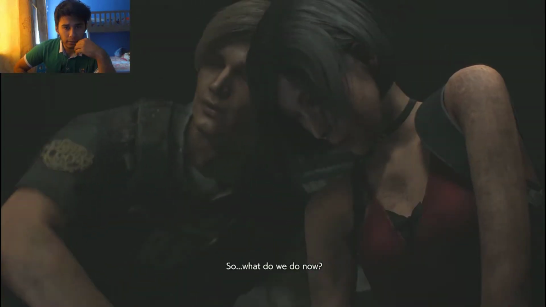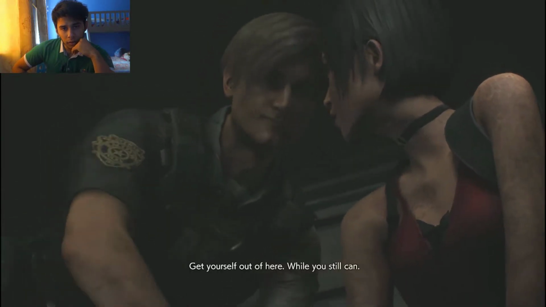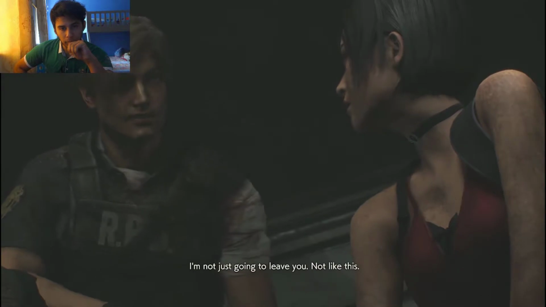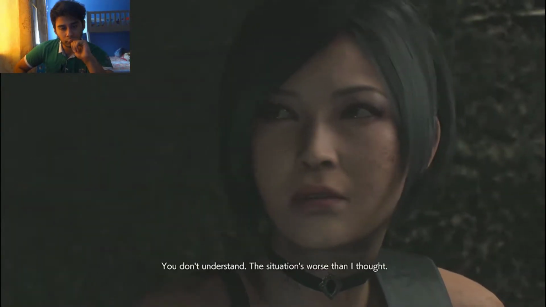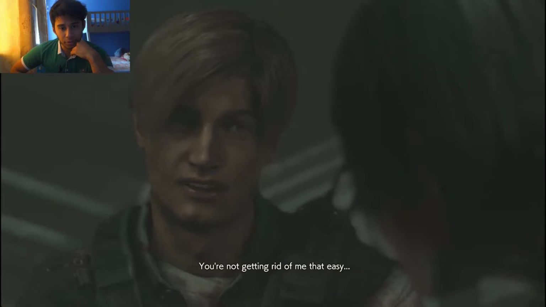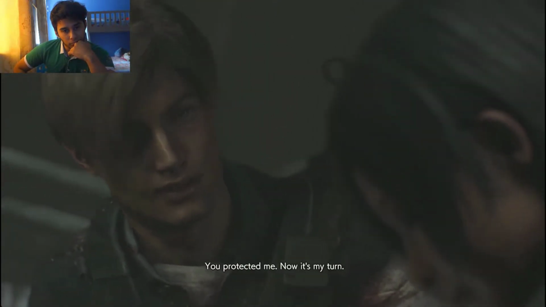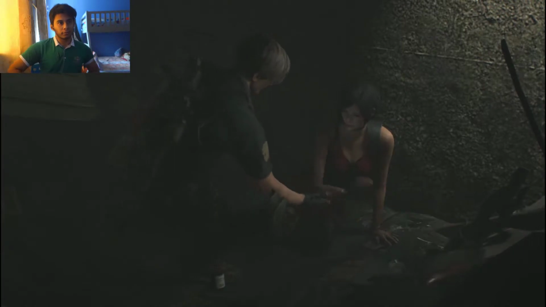So, what do we do now? Chief. Get yourself out of here. But you still can. I'm not just gonna leave you. Not like this. You don't understand. The situation's worse than I thought. You're not getting rid of me that easy. You protected me. Now it's my turn. I didn't realize we were keeping score. But clearly we are.